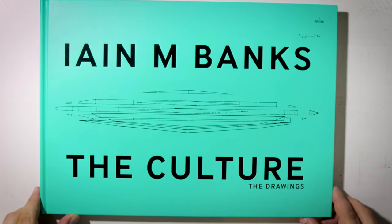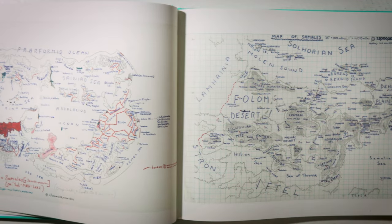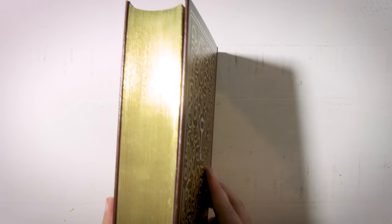Prompt number five — Naked Hardback: a gorgeous book with no dust jacket. I've got a few naked hardbacks in my collection that I love, but one of my favorites is this book of Ian M. Banks's Culture drawings. This minty cover is truly eye-catching. While the book itself is more of a novelty for Culture fans, the packaging is truly top-notch. Another standout is the Barnes & Noble edition of the Complete Sherlock Holmes — a real beauty with gold fore-edges and amazing endpapers featuring a great intricate pattern. I'm usually not too impressed with Barnes & Noble hardcover editions, but with so much attention to detail, they really outdid themselves with this one.